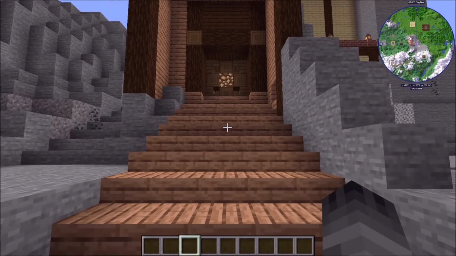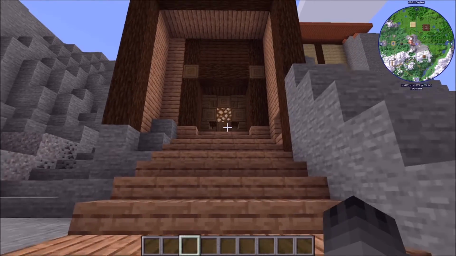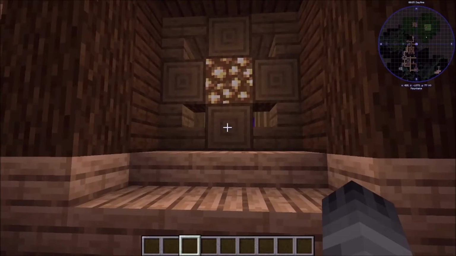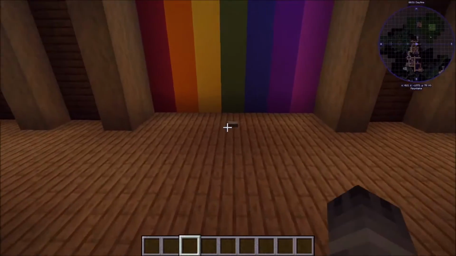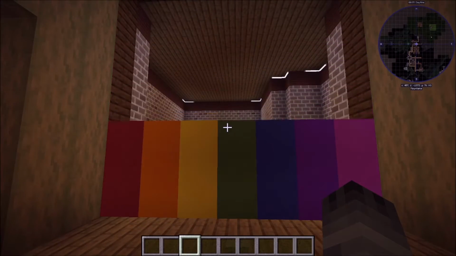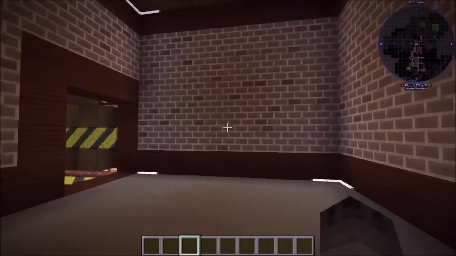So, I bet you may be wondering, hey Ryan, why are we back over here? Well, I'm glad you asked. This is the start of the tunnel system. So if I open the door again, and have it closed behind me, excuse me, pressure plates. If I press this button here, the flag goes down and reveals this, which is pretty cool.